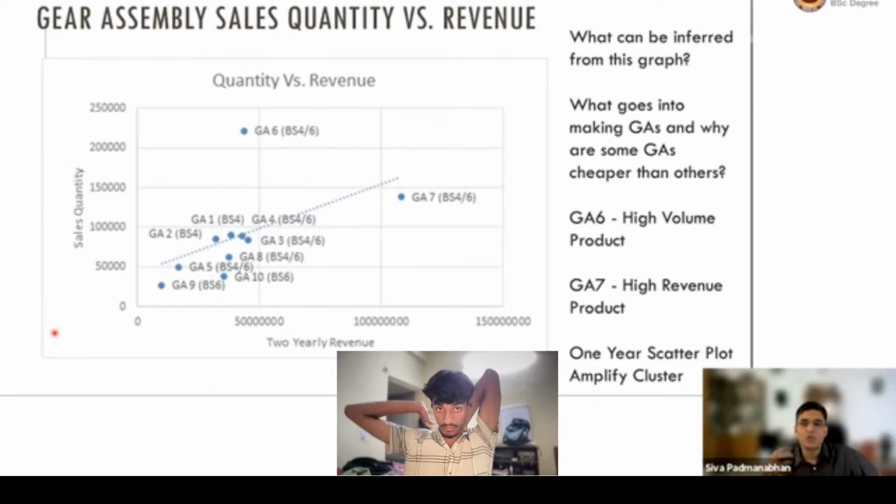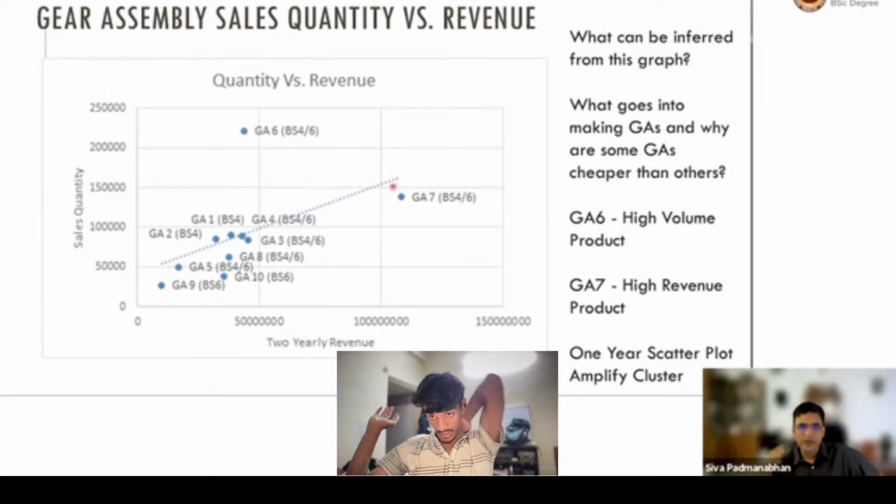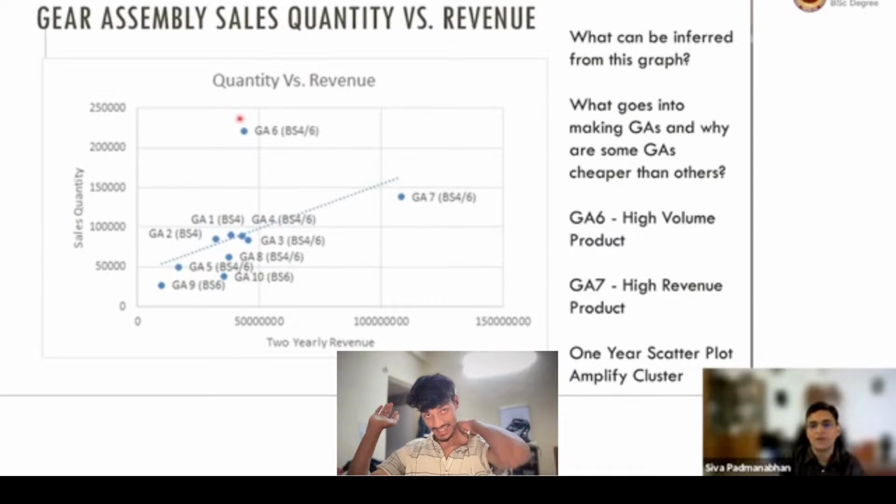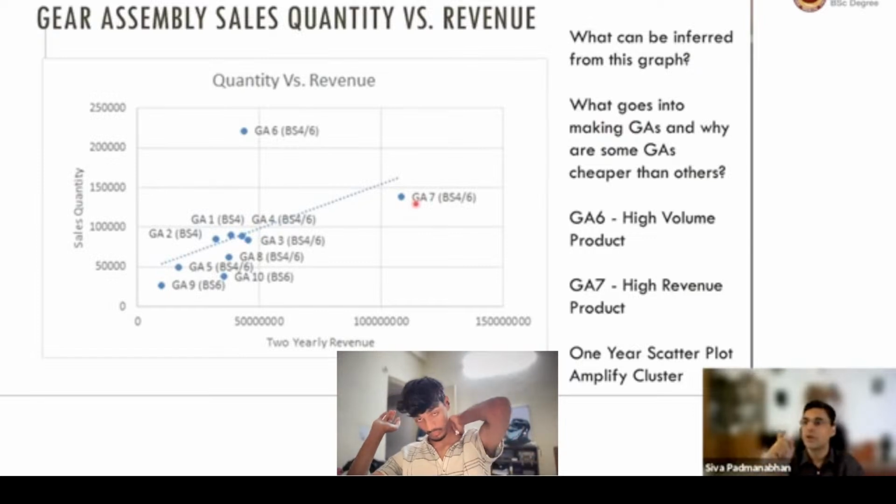And usually most important would translate to high revenue, right? That being the most significant thing, and high profitability. We don't have the profitability dimension here, but you can see that gear assembly 7 is a very important product because it's bringing in the highest revenues of all the 10 products that we have, right? So that is significant. And the fact that the quantity is not very high indicates that it's also a very valuable product, right? Per unit price is quite high for that product. So that is one insight.